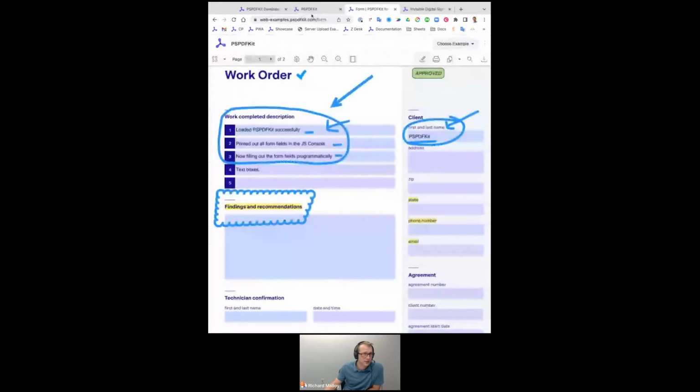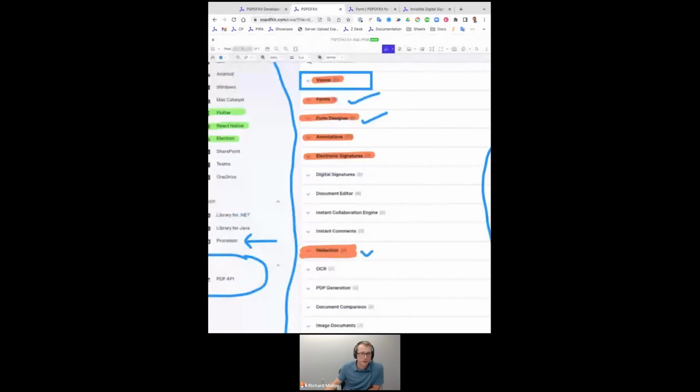The last touch on redaction that you'll see is, the things that I'm showing today are mostly client-side tools, so me interacting with the SDK itself. PSPDFKit provides a number of server-side processes. So if we had a collection of documents that we needed to redact in bulk, we could do that as well.